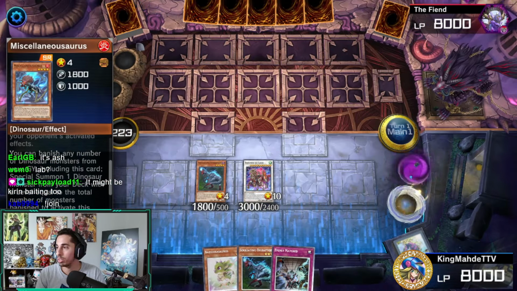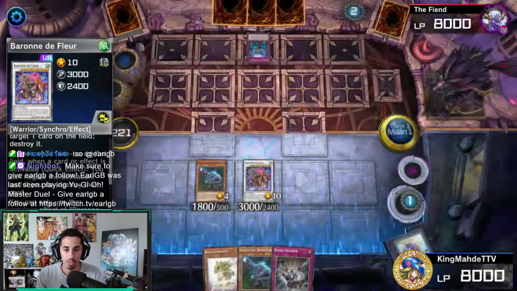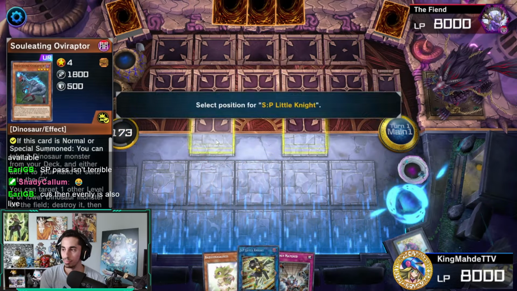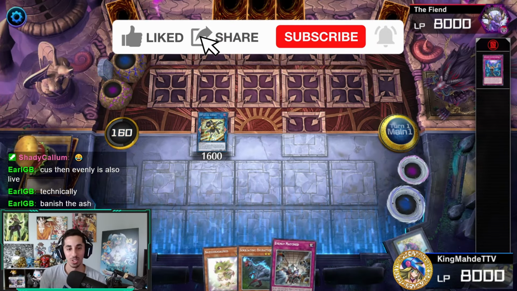And I feel like Baron is great here because he has protection. However, unfortunately, our opponent had the unholy combo of Ash and Imperm to stop our Baron to floor. So I go from having the ultimate combo to pivoting to just having an SP Little Knight as my only protection. I decide to banish the Ash because why not? And we're kind of sitting ducks.